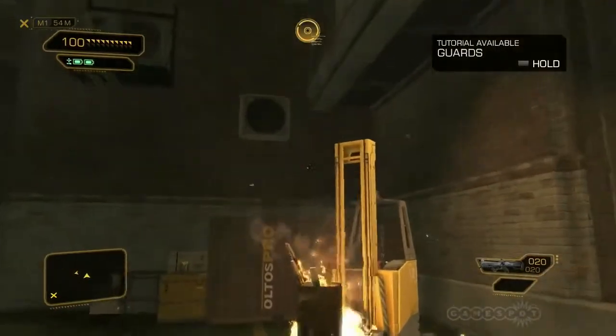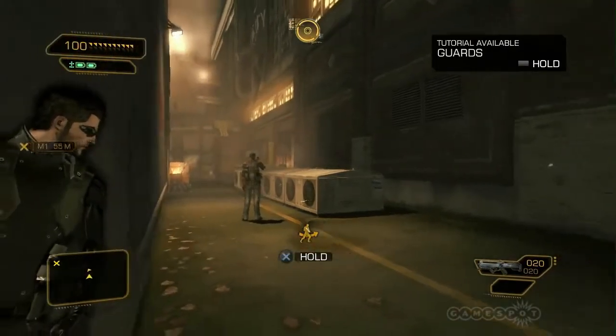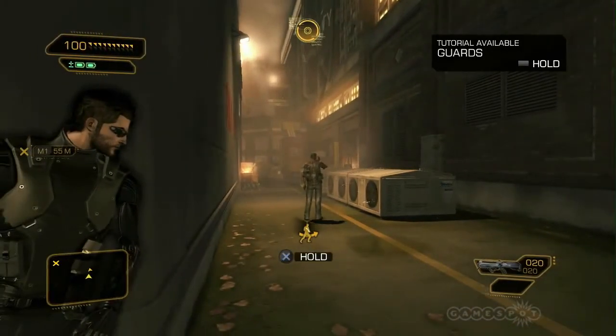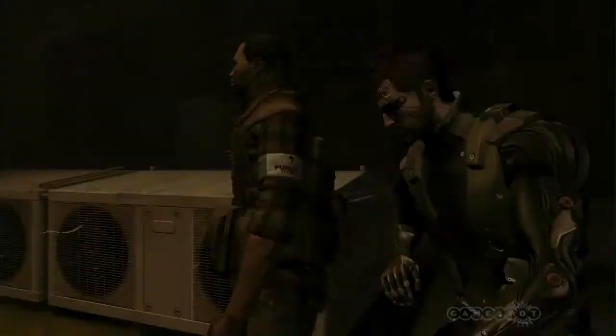Right now, we're going to go with a strict combat approach. We'll start by using a lethal takedown on this first enemy. But keep in mind that it is your decision throughout the entire game. We'll never force you into being lethal or non-lethal.